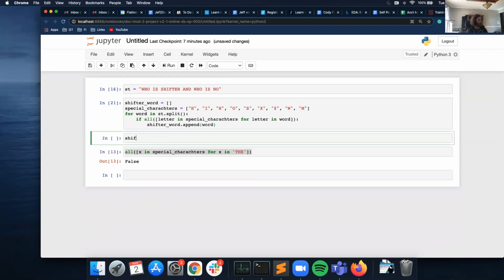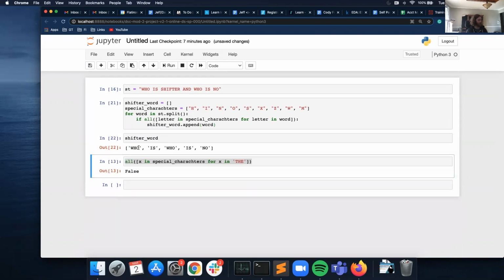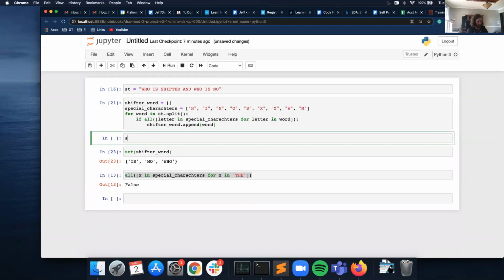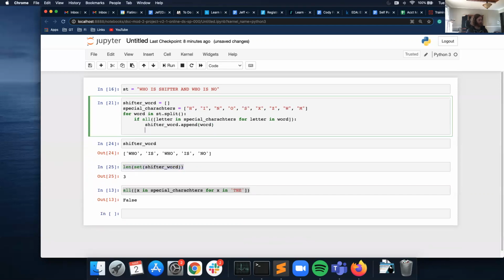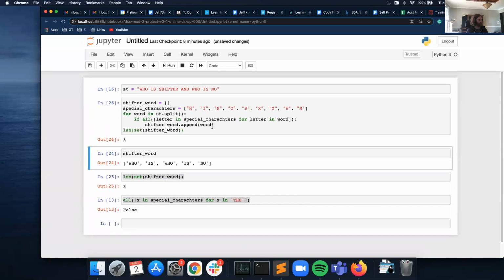Now if I do shifter word, it returns all of this. If I do a set, what a set does is return just the unique values. If we take a look at shifter word, WHO appeared twice, and now it only appears once. So if I do this, that'll return the correct value. Now that is correct.